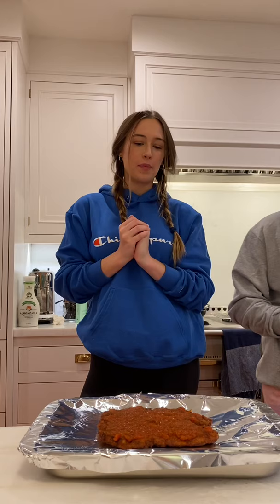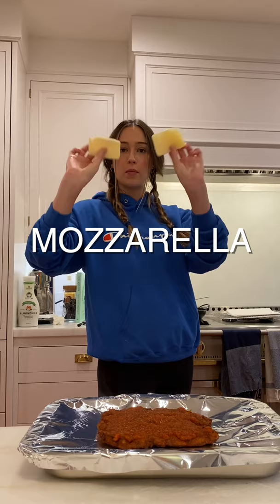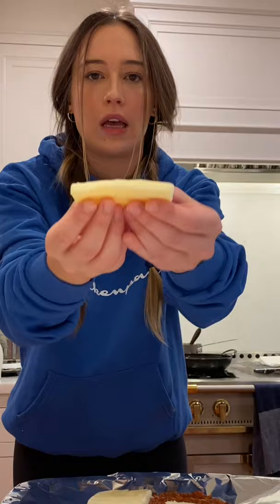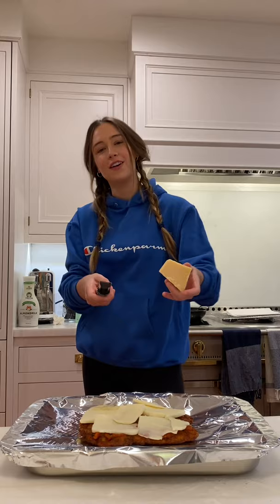Here we have our sauced chicken ready for cheese and the broiler. Before we add the cheese, note that our chicken is now also known as chicken parmesan — well, it doesn't have the parmesan on it yet. On my michi board, we have our beautiful low-moisture mozzarella. You don't want to buy mozzarella that comes in water because it's going to be too soggy; this kind melts better. Place it on the chicken evenly, about that thick. Then our very last step is grating parmesan on top — we'll grate more after.